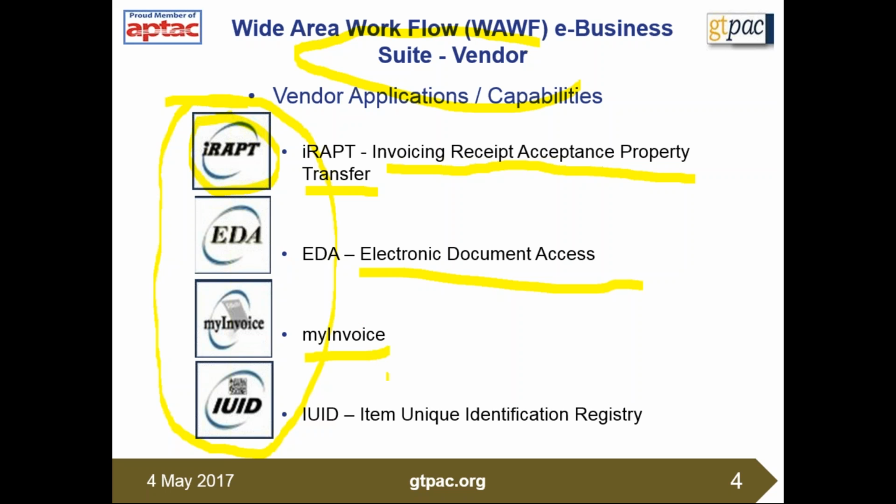The invoice is very self-explanatory. And the IUID is the Item Unique Identification Registry. That's the barcoding stuff that, if you're in the manufacturing arena, you're going to be challenged with, marking products or commodities appropriately.